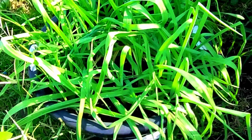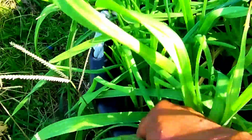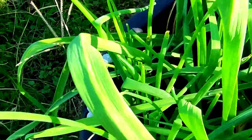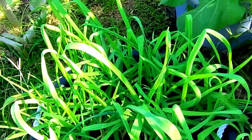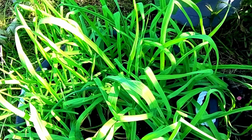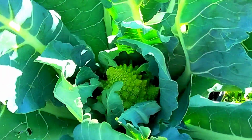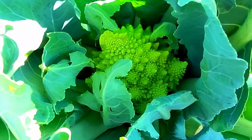So this is my garlic. This is 17 gallons. Now, I do have some green onions growing here. Now, these green onions was for me to eat now, and I've been eating on them, as you can see. But the garlic is doing really good. They're doing real good. So this is big baby number two. And no, I don't have to pull the leaves back. There she is. There she go. Here I go.